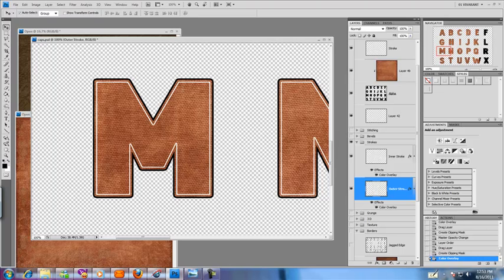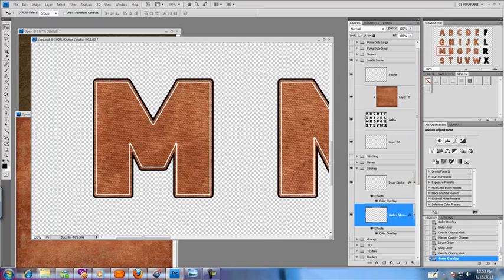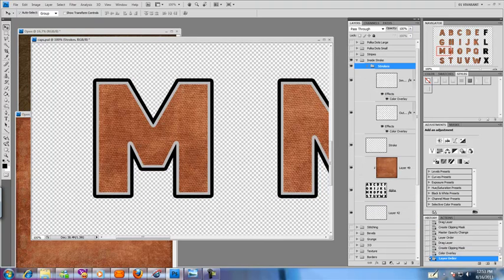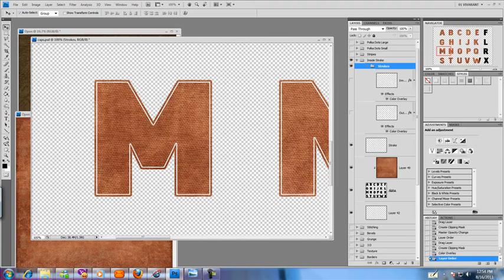Now this alphabet also comes with an inner stroke, and you cannot see it here because it's beneath the actual pattern. So if I wanted to add these above the original, all I'd simply do is drag this up and place it there. Now you can see the strokes that I'm talking about. So this is your inside stroke. As you can see, it's overtaking the previous inside stroke, so I want to go ahead and turn that off. I'll also turn off the outside stroke since that's not really what I wanted at the time. But you see the effects and how you use them.